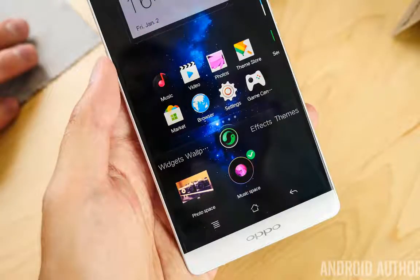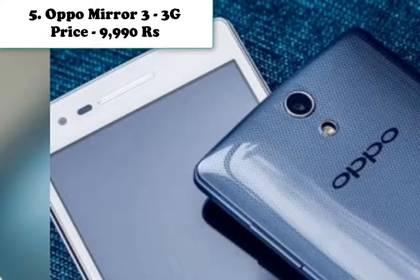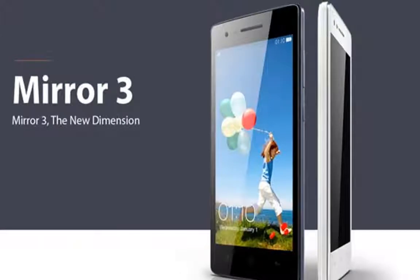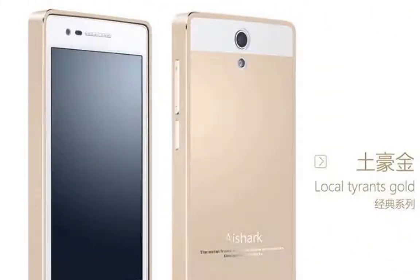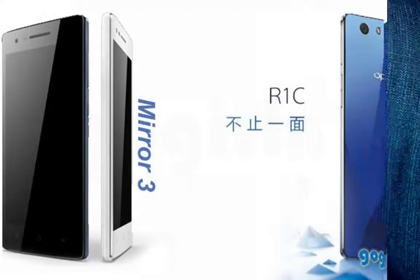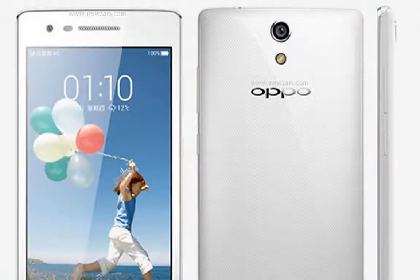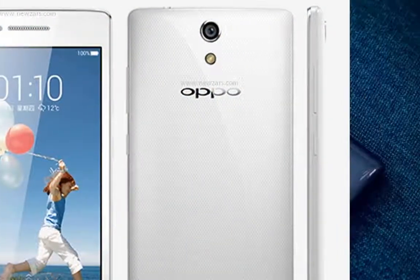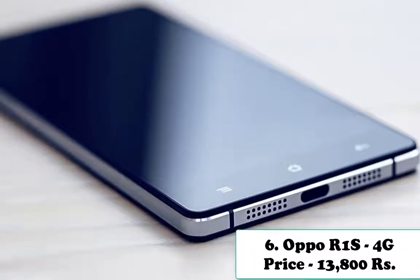There is a non-removable 4100mAh battery powering the phone with support for USB micro v2.0 and USB host. Number five is Apple Mirror 3 3G. Price: 9,990 rupees. Apple Mirror 3 runs Android 4.4 KitKat and features a 4.7-inch IPS LCD 720x1280 pixels display, a quad-core 1.2GHz MSM8916 processor paired with 1GB RAM and 8GB native storage. It boasts a 8MP rear camera and a 5MP front-facing selfie shooter.